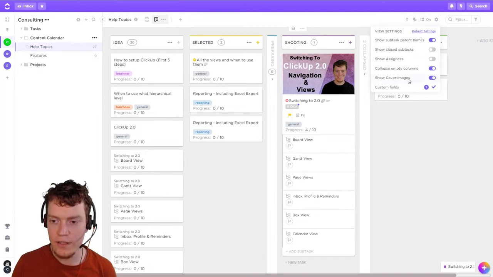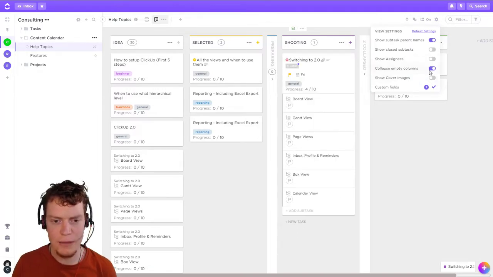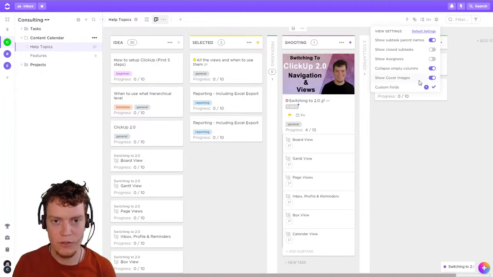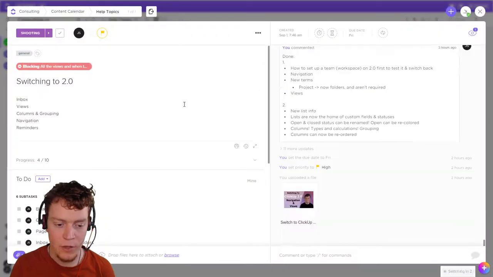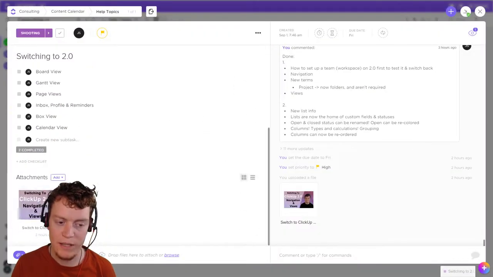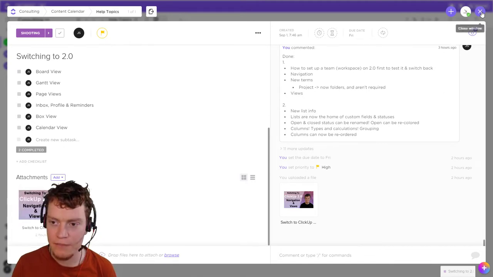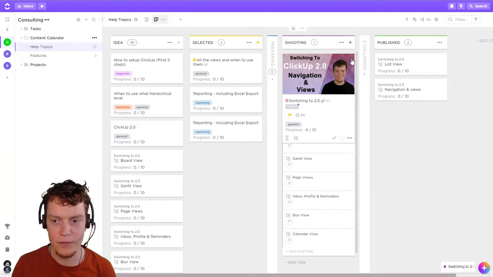The second last one is cover images. So if you don't like having images making your cards too big, they can be turned off. But if you do want to have a really graphical interface, you can turn them on. To attach a cover image, it pulls it from the most recently attached file. So all you have to do is drag and drop into this pane here, and your image will be attached. And if that setting is on, it'll pull it as a cover image.